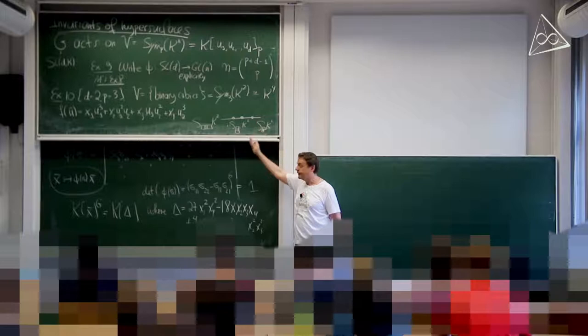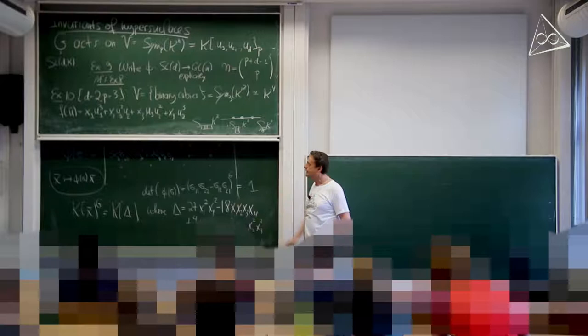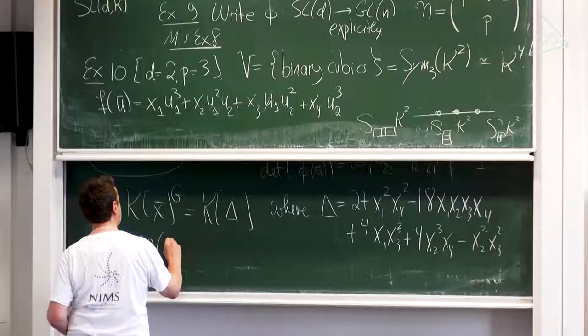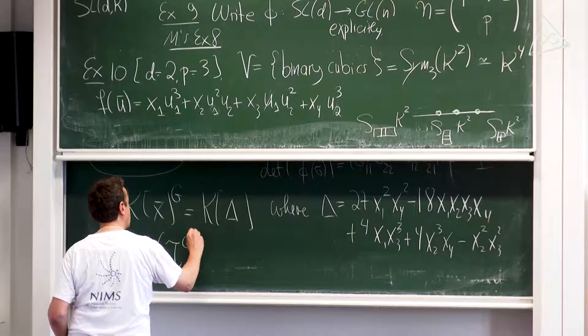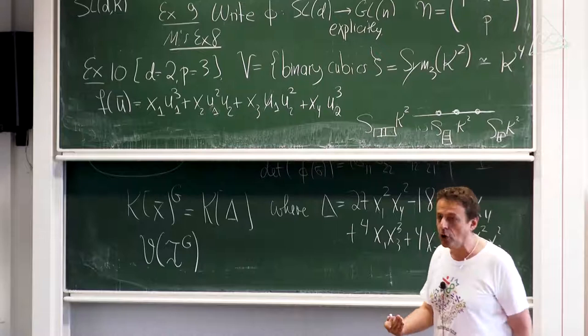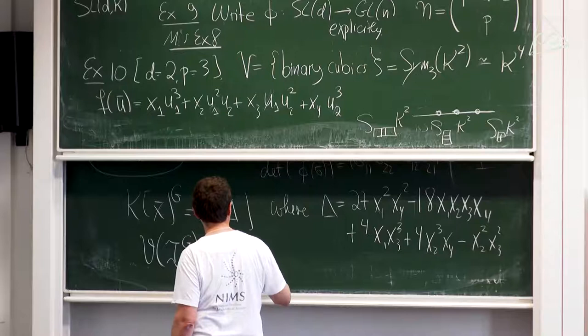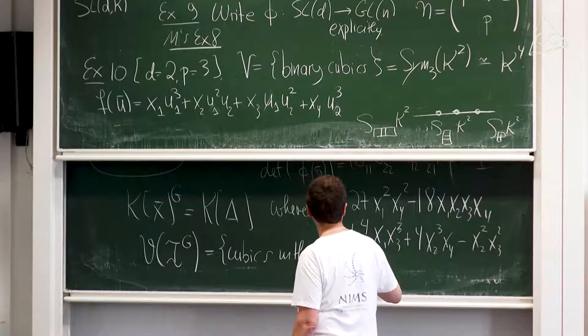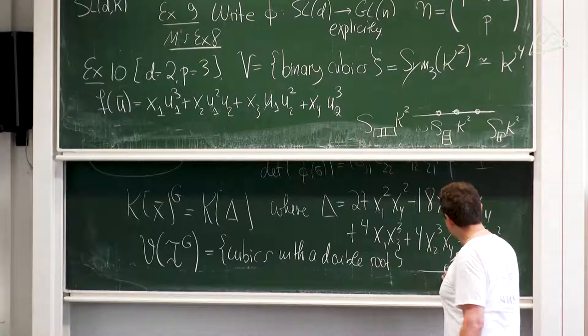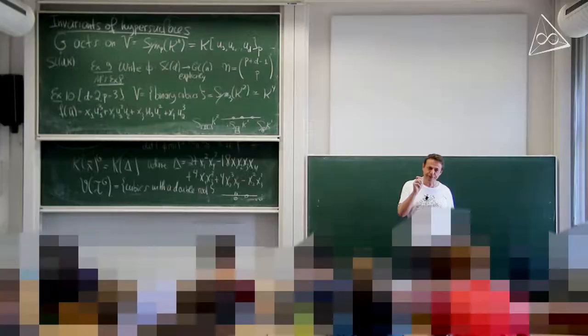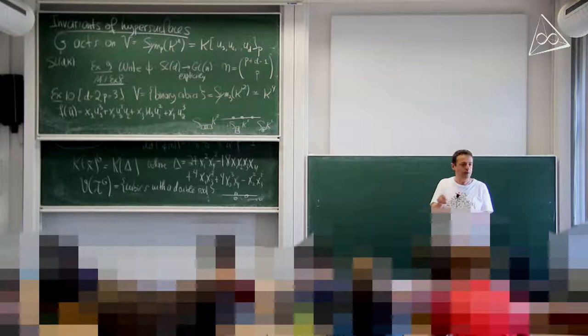People fill phone books with these polynomials, and this is on page one. Now, what is this thing? Well, this is called the discriminant. So the variety of the ideal IG, remember, IG is the ideal generated by all homogeneous invariants, is the principal ideal generated by this polynomial. This variety consists of all cubics with a double root. So two of these three points come together. This polynomial vanishes if and only if my collection of three points consists of a double point and another point. This is called the discriminant of a cubic.